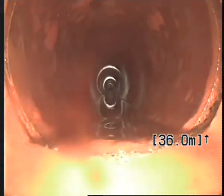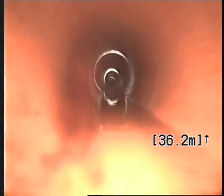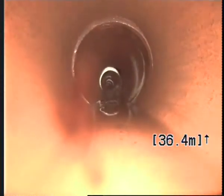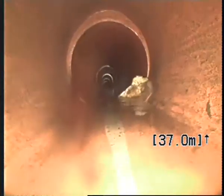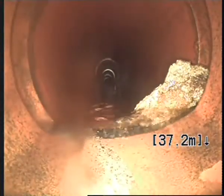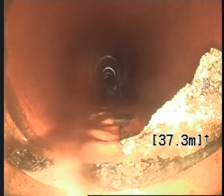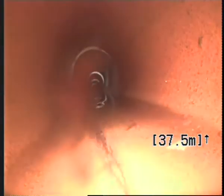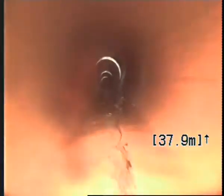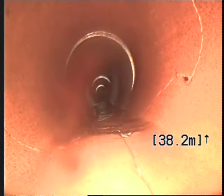Here's another bad join. Looks like another bad join. And it looks to be a little bit of gravel in the pipe. It's a crack that goes right around the pipe here.